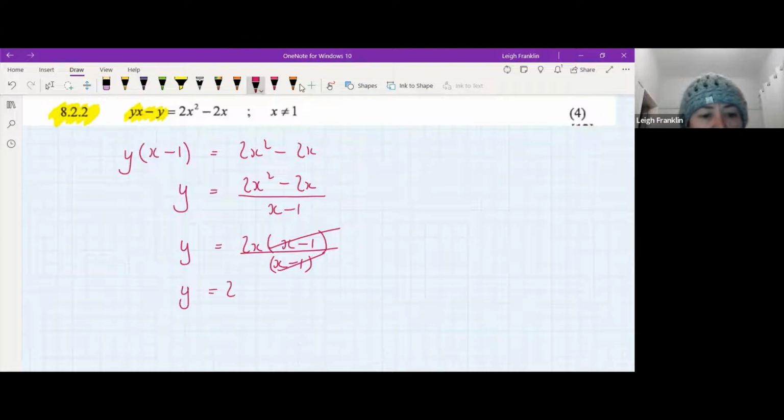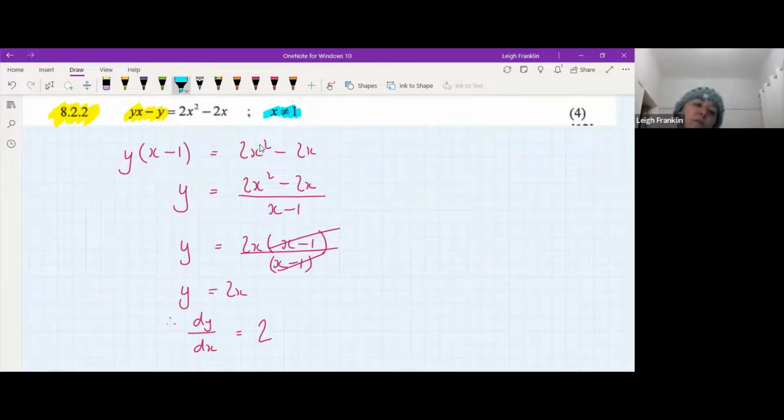So if y is equal to 2x, then the derivative of y with respect to x in this case is 2. And that's why they placed that restriction on x up here. I'll just get it in a different color. They said x cannot be equal to 1. Not that that changes anything, but this is why, because otherwise we would have a 0 denominator. That's why they told us that. So that's a really nice question that I wanted to do with you as well. How do you feel about that one?